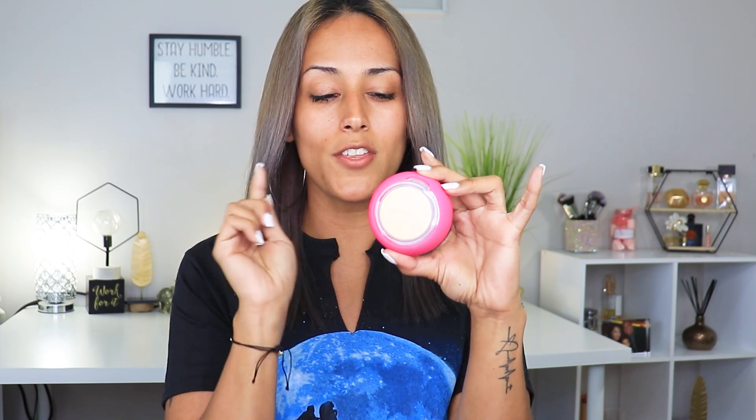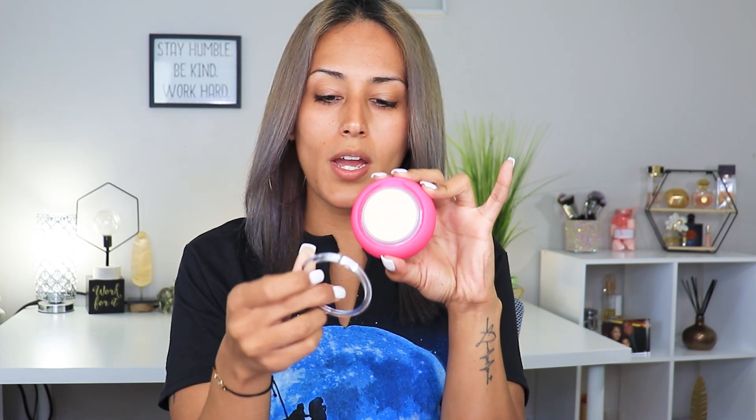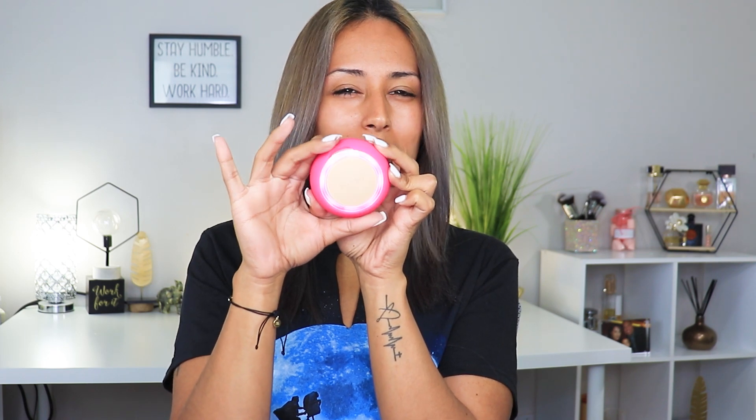On the inside she just looks beautiful and you have the logo. This is not metal — it's more like a really hard plastic. When you flip it over you have another side, and this is the side that you're going to be using. You remove the little ring, put your mask onto this area, and then secure your mask by popping the ring back into place. There's a charging port on the opposite side, and it comes with a USB charger so you can charge it pretty much anywhere.